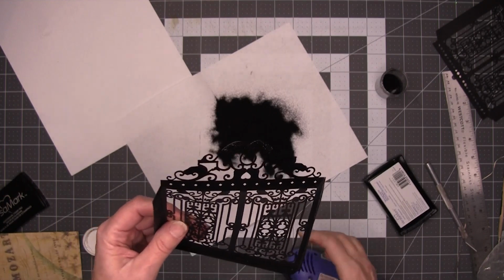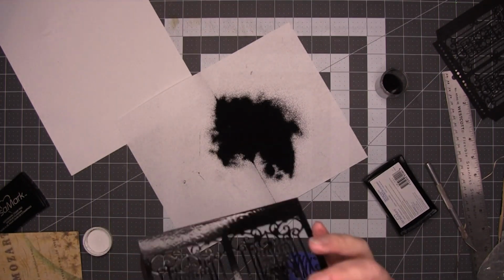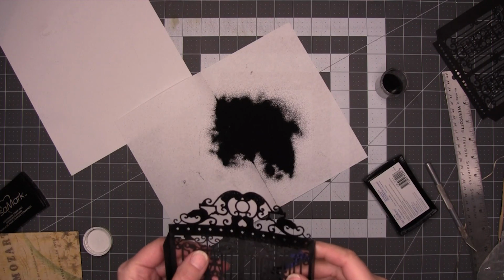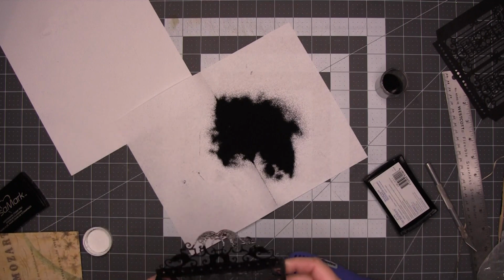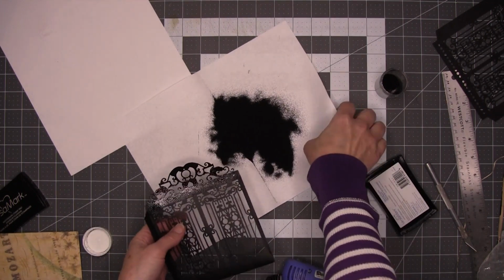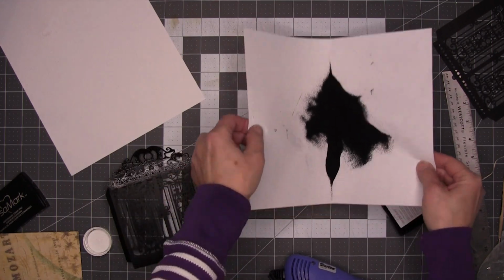All right, that looks pretty good. And I think it's working. So I'm going to let it dry for a second, or cool, and I'm going to hit it again and give this a little bit more stability and hopefully less curl. So let's see.